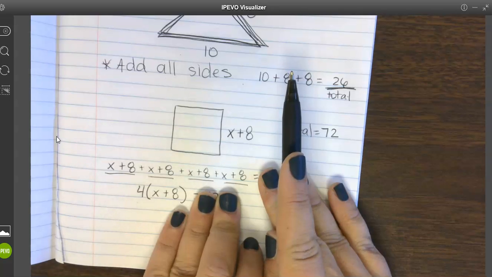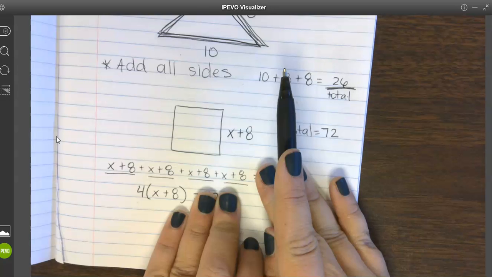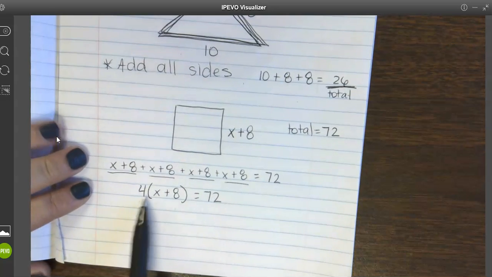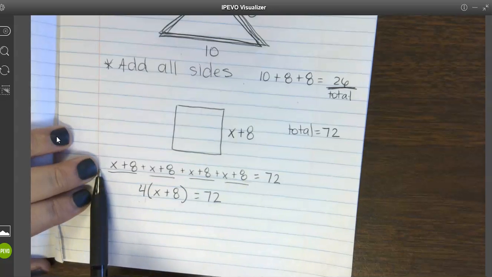Now, what do we notice about these two expressions? I'm hoping that you're noticing that they're not in simplest form, okay? So let's simplify these. There's two ways I can do it. I can do it just with this expression up here.